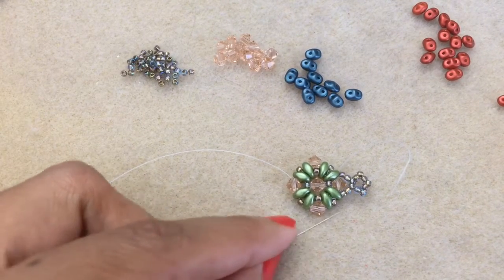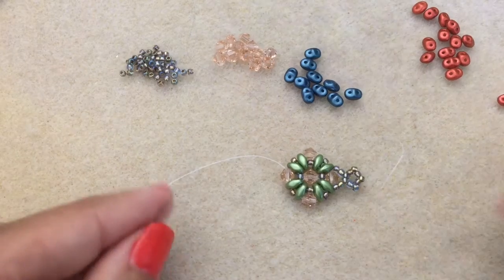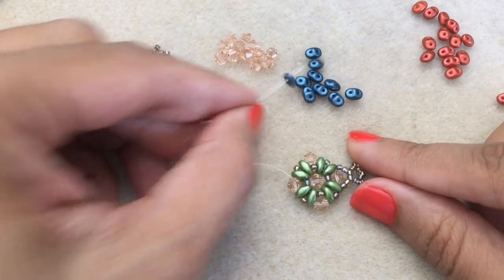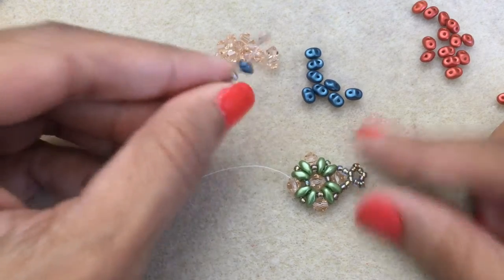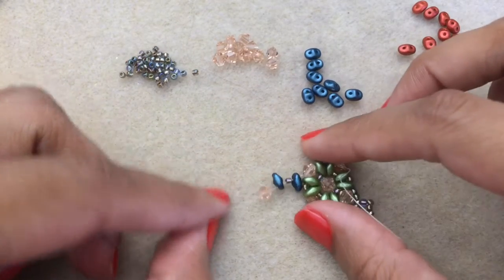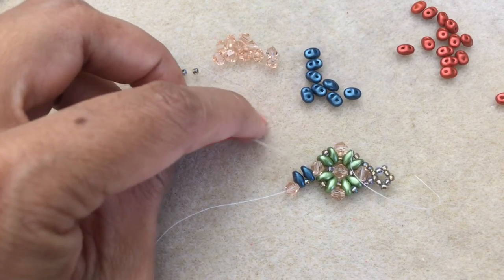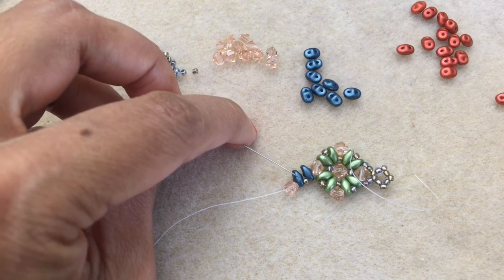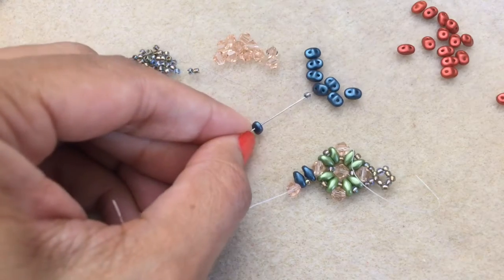So now basically what you're going to do is pick up the same set of beads that we did here. The only thing different is that I switched the colors. And this bicone is already here, so we'll pick up one less bicone. But it's going to be superduo followed by an 11, then a superduo, and then followed by another bicone. So if you look at this, this is part of the set we originally did. So I think I'd started with a superduo, but it's the same idea. They're still going to be in the same order. So it's bicone, superduo, 11, superduo. So now we start again with bicone, superduo, 11, and superduo.